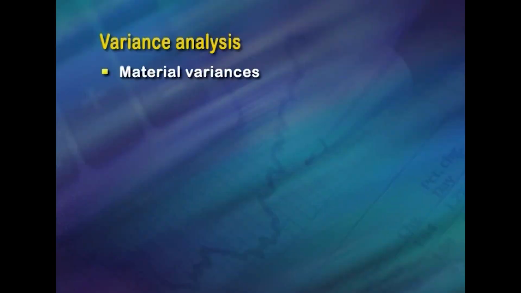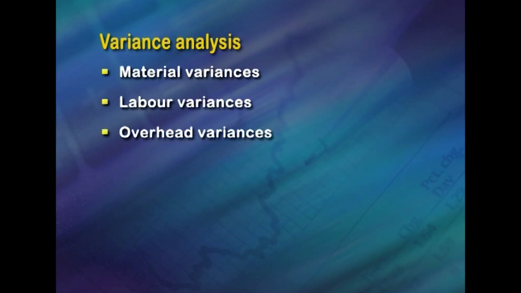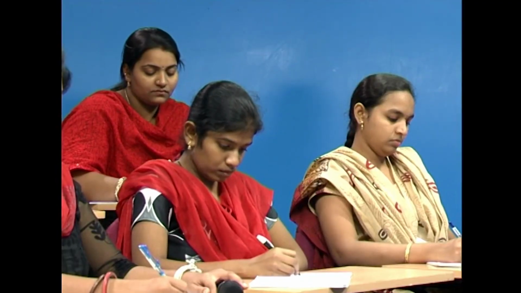Next, we will see about the variance analysis. In this, we will learn about material, labor, overhead and sale variances. While the standard recipe and the standard dish costing sheet lay the targets for profit margins to be achieved if they are followed meticulously and calculated accurately, in practice, this is not so. Differences occur because of price fluctuations or changes in the amounts of ingredients actually used due to differences in weighing and measuring equipment and methods which different people use in an establishment.